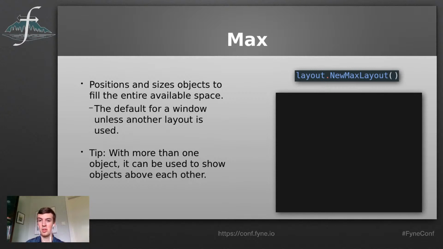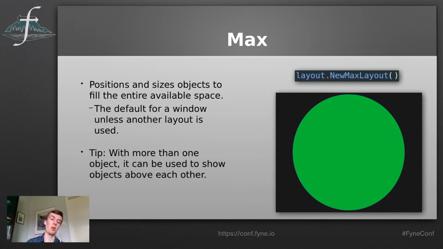And a useful tip with the max layout is that if you pass it more than one object, and for example one of these objects has transparent parts, you can show them above each other, as in this example, with a black rectangle with a green circle above. And again, with what I said before, with how the space is allocated from top down, you can't put a max layout inside a container several positions down, because it's not going to take up all of the window when this max layout is inside a container that only has a set amount of that window available to draw in.